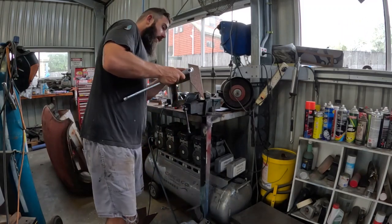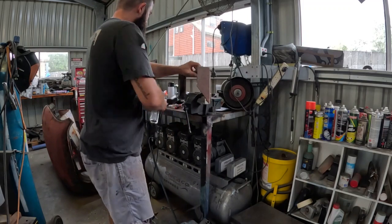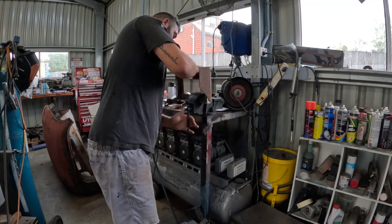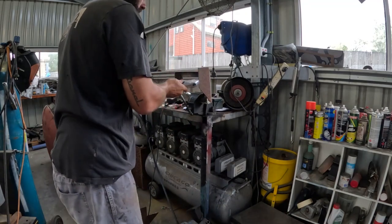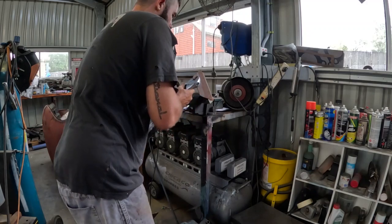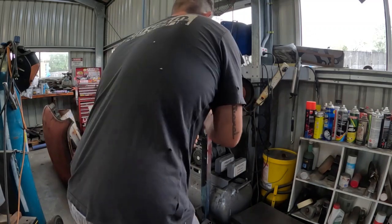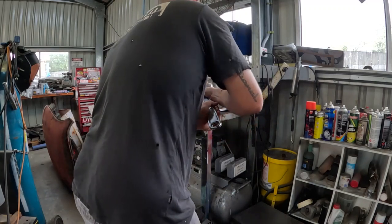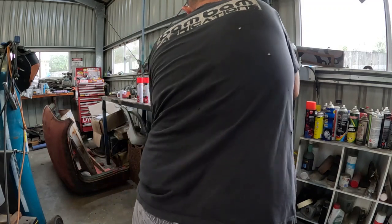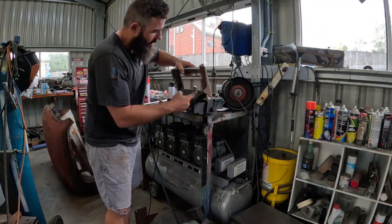Not sure if it's going to work. We'll give it a go. It may need some heat yet. Probably going to get a fair bit of flex out of this too, but I can't even hold it. Oh yeah, that should be enough. Let's see if we can get this thing set in there and see what she looks like.